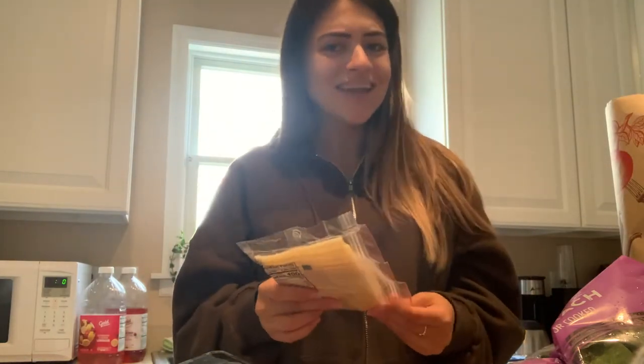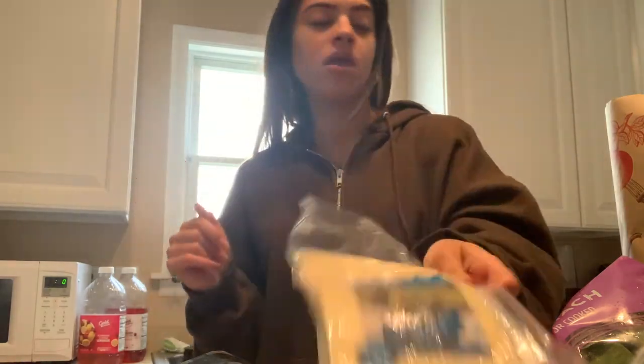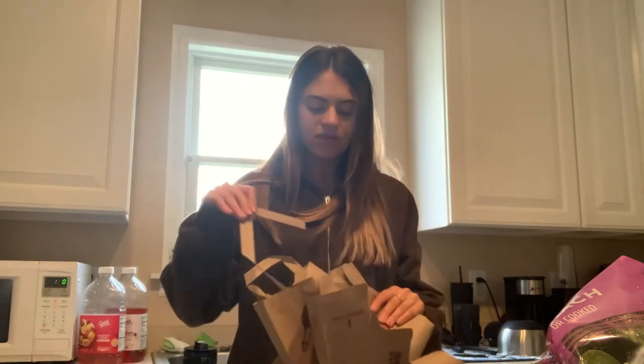Cucumbers, oven roasted turkey breast. This is so good. Love it. Chicken apple sausage. I hooked my mom on this. She loves it. Then I've just been craving cheese a lot lately and I don't care. I'll just take a lactaid. It'll be fine. So I got some sliced Swiss cheese. Chopped spinach. I like to throw it in my smoothies, green beans. Also, this Trader Joe's bag literally ripped before I even left the store. I feel like every time they overstuff the bags and I don't understand why.